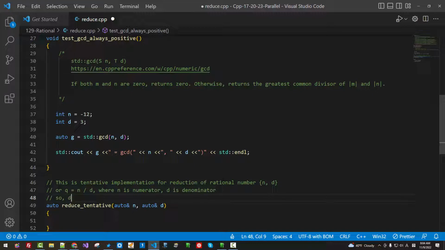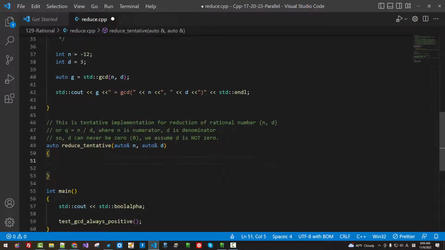So D can never be 0. We assume D is not 0. This assumption is very important.